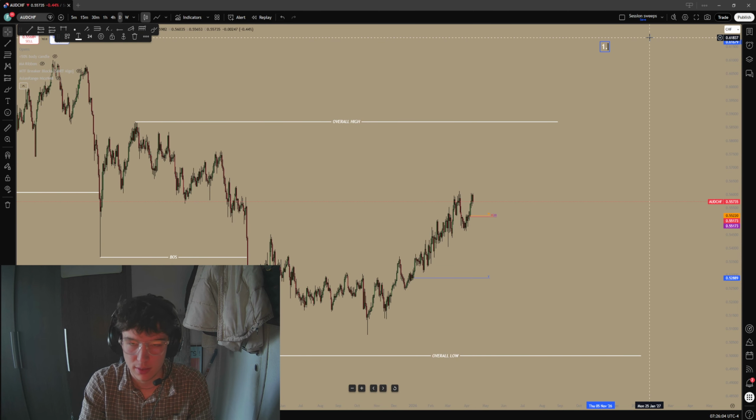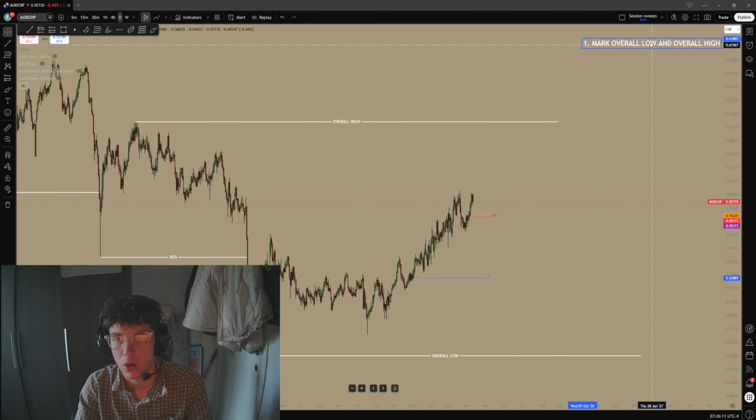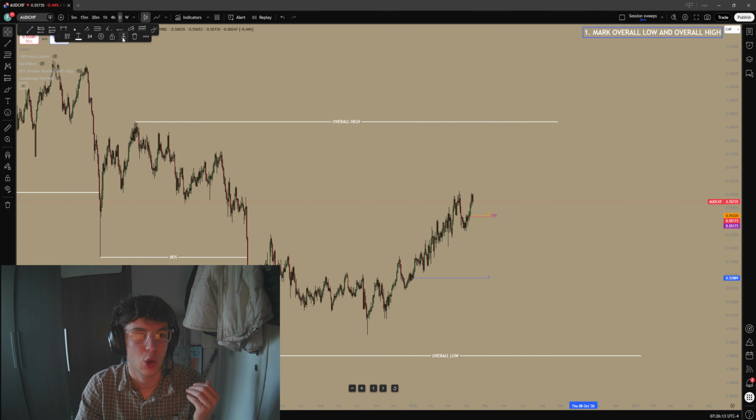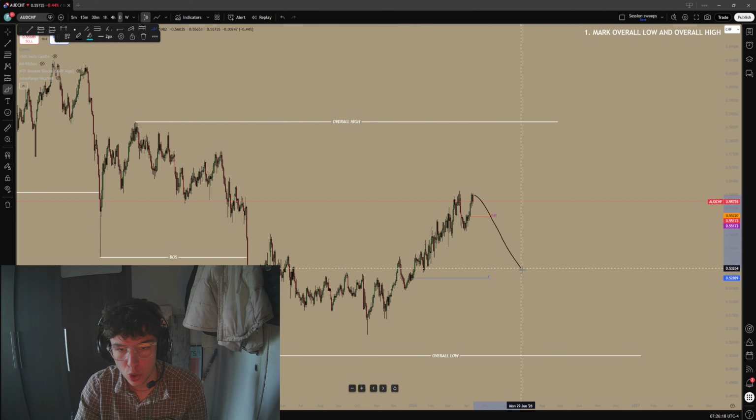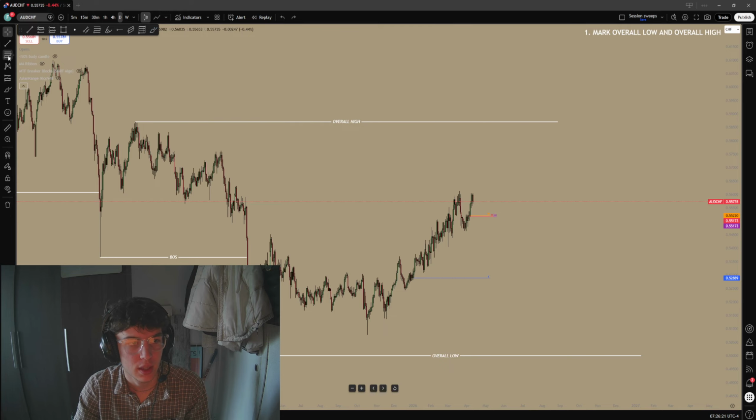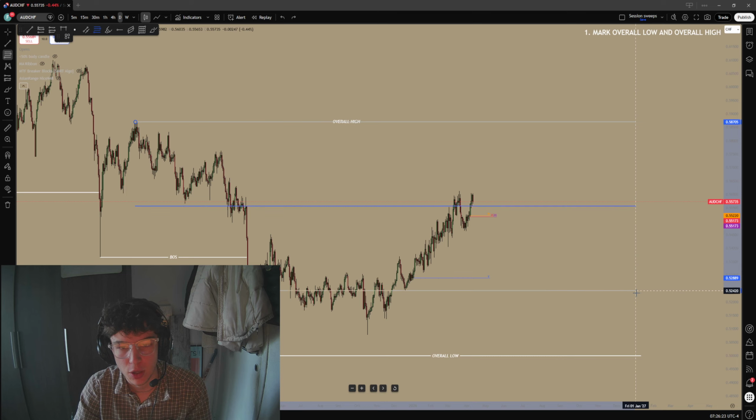If we're going to make it text, this mark overall low and overall high. Why do I do this? To know where I want price to go on the higher time frame. So I want price to go in towards the downside once we actually come towards this Fibonacci retracement tool. We can see that this area is an area we want to sell from, and this is the area we want to buy from. So right now in this area, I am not looking to buy because price is exhausted, in my view.